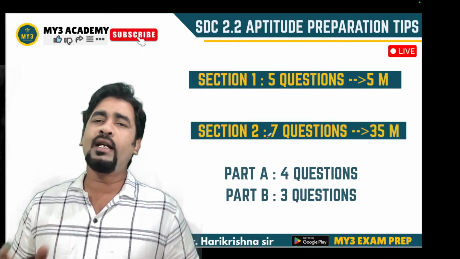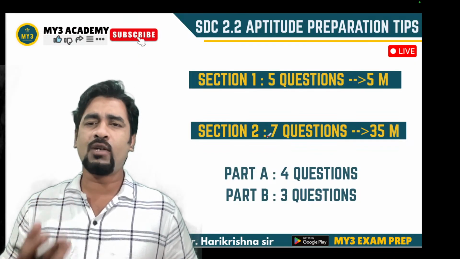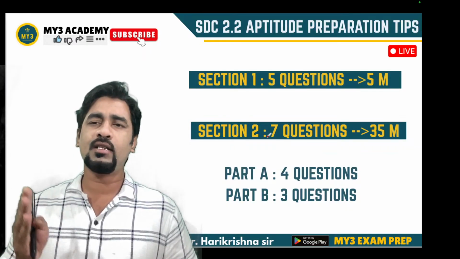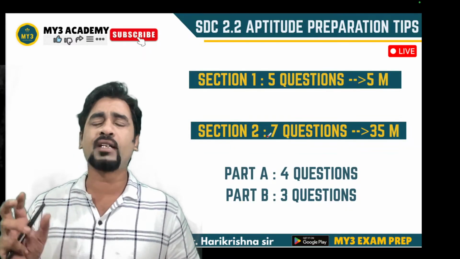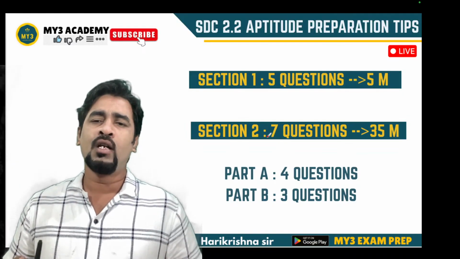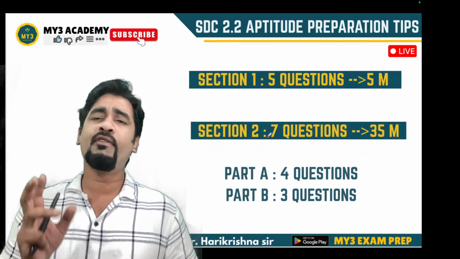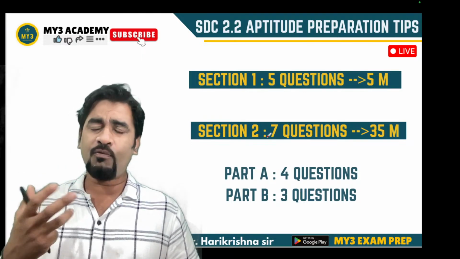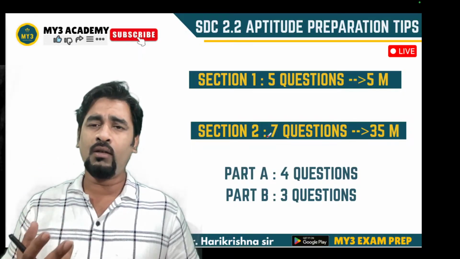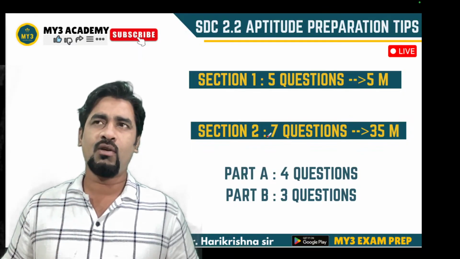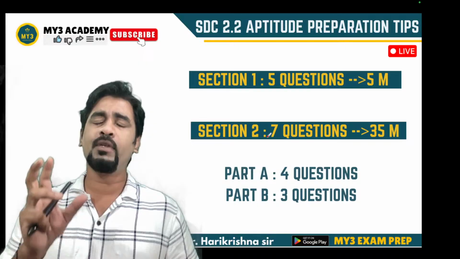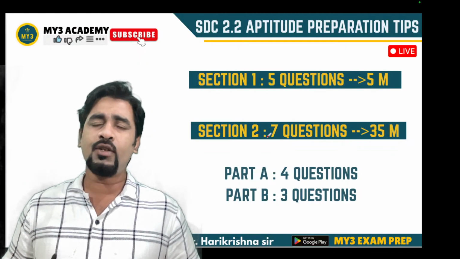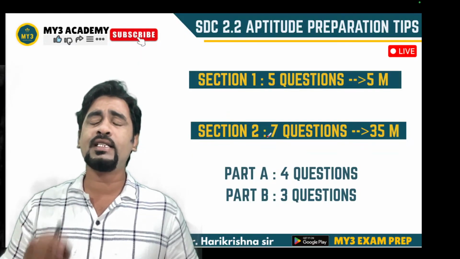Because you are already done with internal mid examination 1 and internal mid examination 2, in those two you have already scored some marks. So 60 marks are already over. This external exam is only for 40 marks. You can keep that in mind: 40 questions to solve, and 40 marks is the weightage. It's very simple because we have 120 minutes to solve 40 questions. The only thing is you should have a good idea on at least a few units.